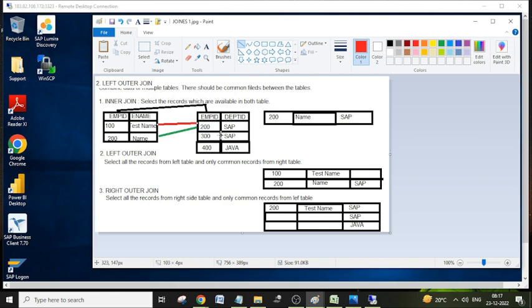So there is no common record between both tables for employee ID 100. If you use inner join, is it going to select employee ID 100? No, it will select only 200 because there is only one common record between both tables, that is employee 200. The employee ID 200 is available in employee master data and that is also available in employee department data. Here what is the common field between both tables? Employee ID, right?